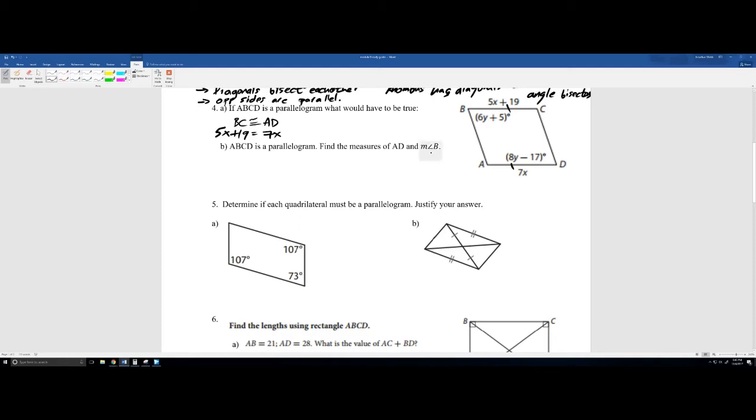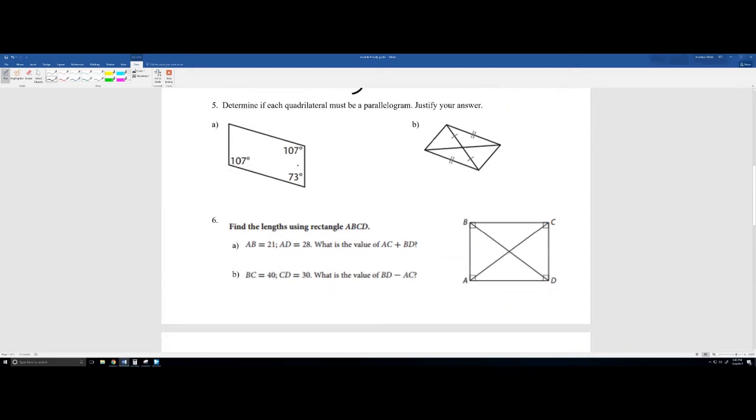Now, to find the measure of angle B, we know again the opposite angles have to be congruent. So you would just set them equal to each other and solve. Again, the measure of angle B is congruent to the measure of angle D, and then you just set it up as such. Angle B was 6y plus 5, set it equal to angle D, solve for y, then whatever you get for y, you plug it back in for measure B, and there's your answer. So whatever you get, let me know. I'm not going to do the algebra for you. Just remember the setup and practice your algebra.